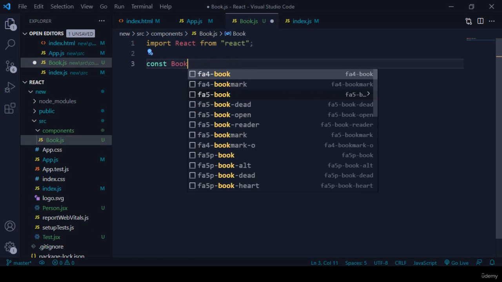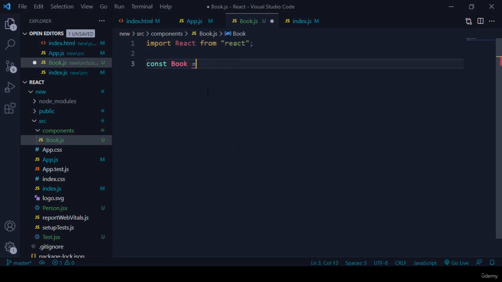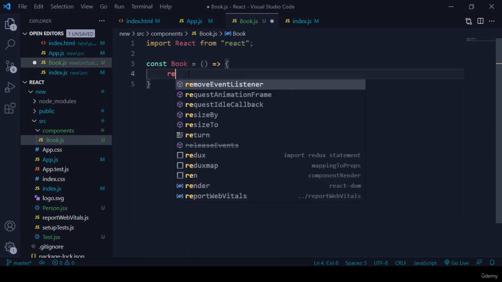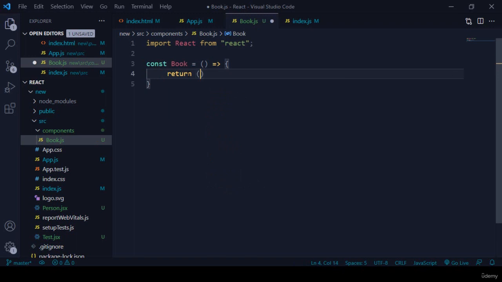So that will be the Book function, that is a component name, and then I want to create another functional component. That is our function, the arrow function I simply created. Great. So I simply created our function component in here. When you create any function, it will also return some value. I make it a return, and then our return type. So that is actually the main basic structure.